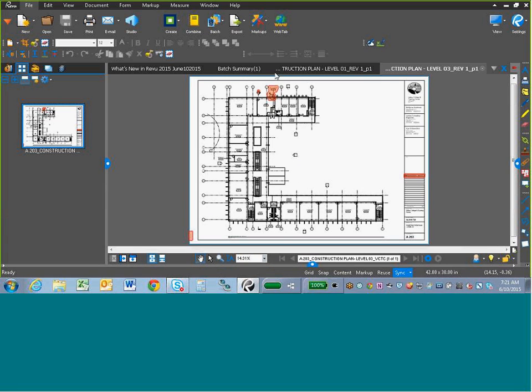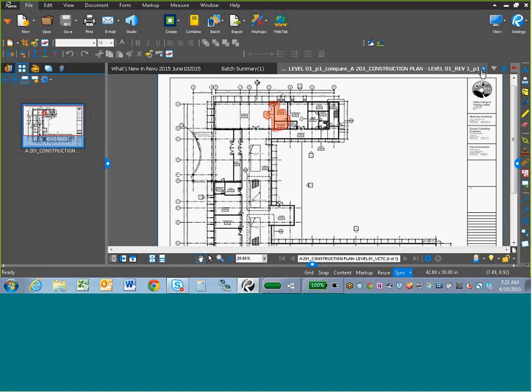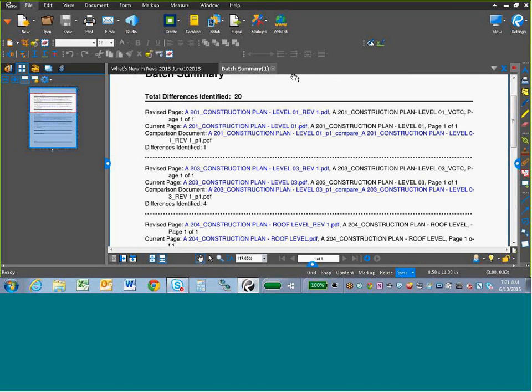So again, just really powerful being able to take this information, get the comparison in a matter of seconds rather than having to go through manually and try and figure all of that out. Now, the batch overlay process, as I mentioned, is exactly the same. It goes through the exact same steps. And overlay is really just mirroring a light table. So it's taking those 2 pages, placing them on top of each other, and showing the differences with color.